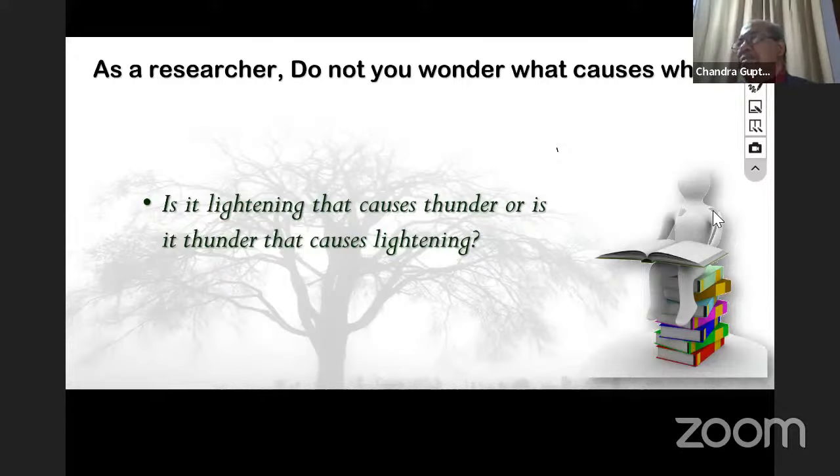Yes, absolutely right, Falguni Patel. So basically when they have charge and they collide with each other, there is exchange of the electrons, and that causes lightning and that causes thunder. You know why I'm talking about all this? When you work with your problem, you should be clear about it, and accordingly, you design your research. You design your data, what data you need to answer that particular question, and what tools you are going to use to answer those questions. Understanding of the problem is very, very important.